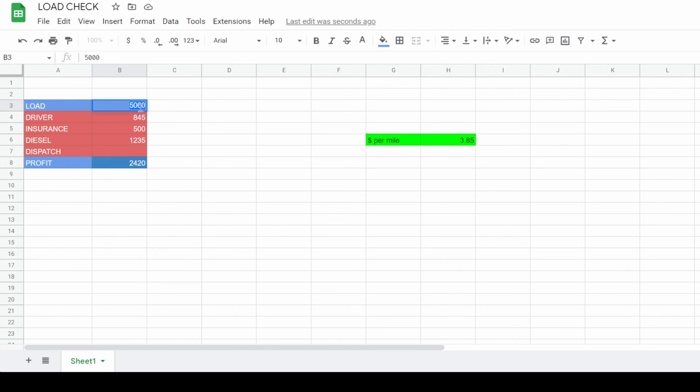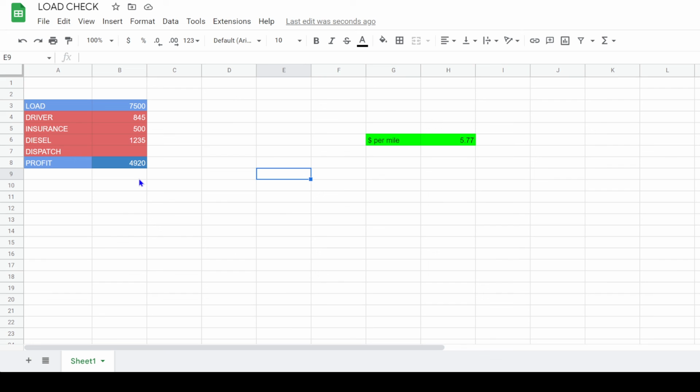And you know how I felt. Let me show you. Look at this. I'm gonna show you this madness. We had loads last year that were paying $5.77 around that area, and we would make in a week on that load almost $5,000. And the gas price was cheaper, so we were keeping even more money.